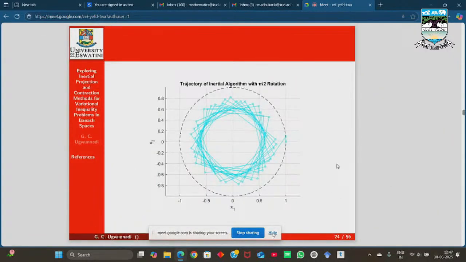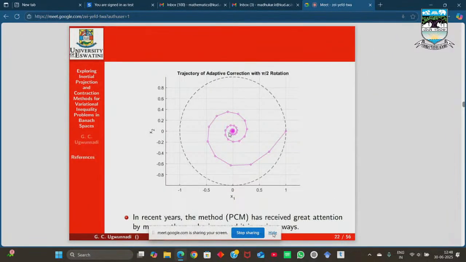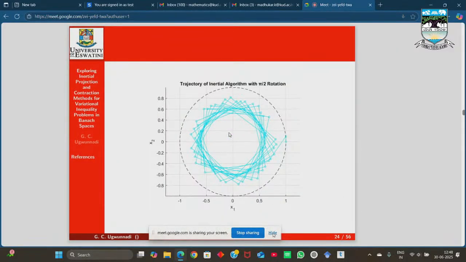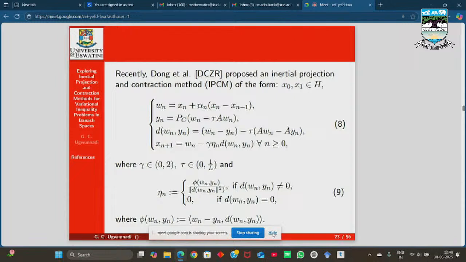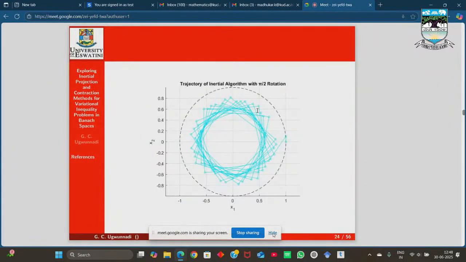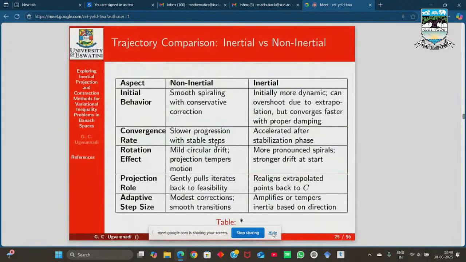So look, this is a good picture of inertial and non-inertial. When you look at this graph and this graph, this one looks better. But the issue is the essence of this momentum, because it will overshoot because of the nature of speeding up. That is why this now looks like it is not clustering close to zero, but that is the nature of the overshoot. If we take this up to 100, you see that this will be clustering, coming close to zero.